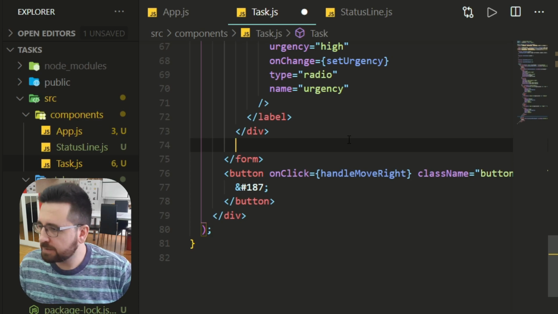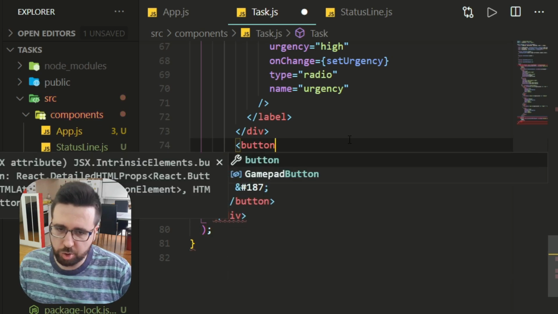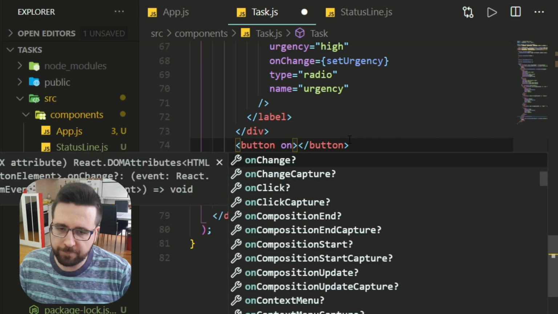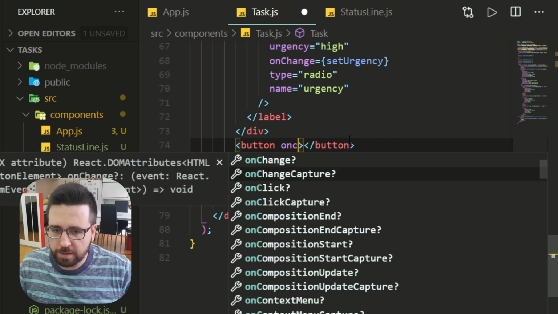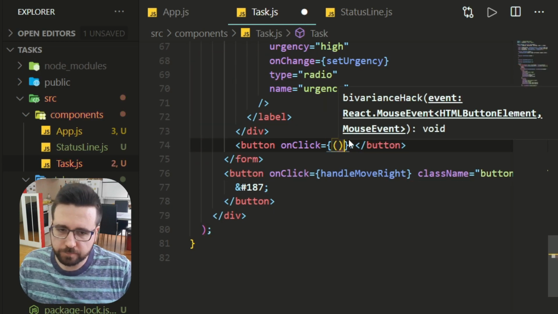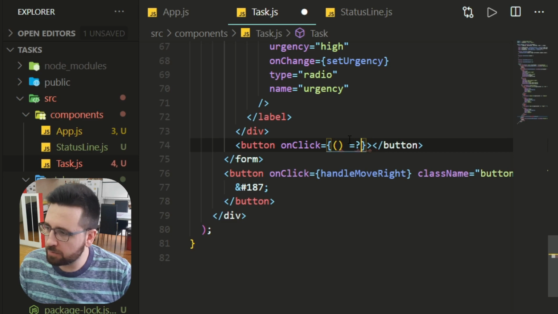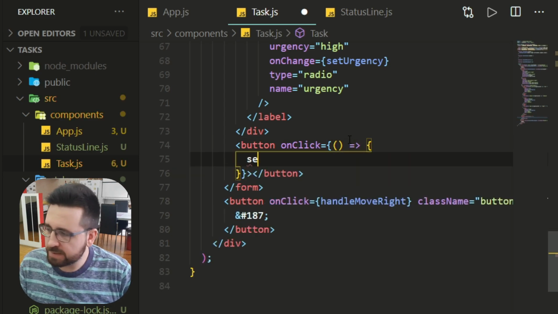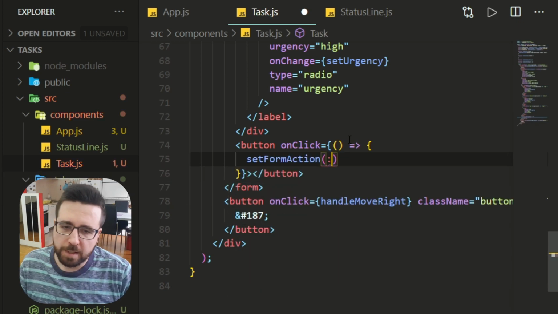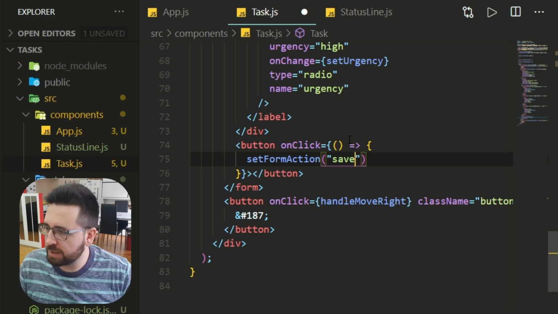Next, we need to add the save button. So we have a button here, which is going to have an on click event saying fat arrow, and it's going to set form action, and the form action is going to be save.